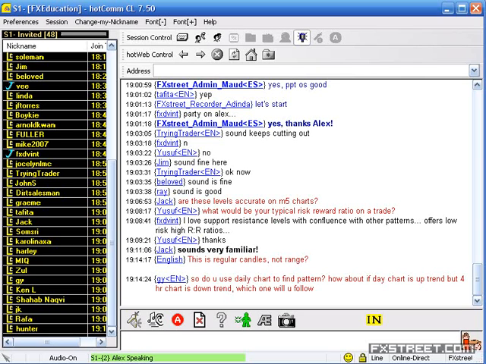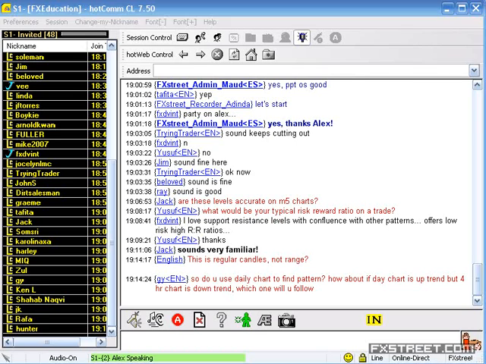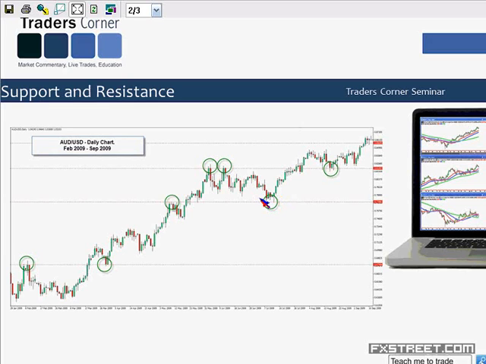So, for example, this is a daily chart here. This is a massive uptrend. You could look on a 4-hour chart and you could see this is a downtrend here. We would be looking for a reversal on the daily chart, and we could possibly look for a 1, 2, 3 reversal, some sort of price action reversal on the 4-hour to get us back into the direction of the major daily trend. Does that make sense to you?